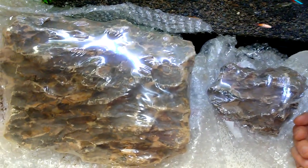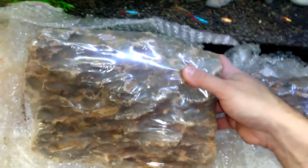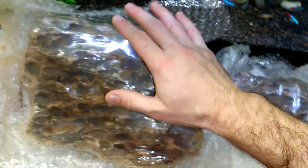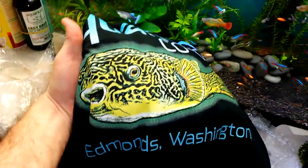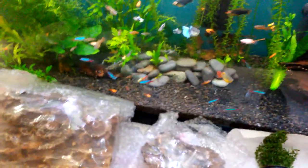Right now I don't even plan to be using these — I just saw recent videos by Corvus Oskyn with dragon stone and it just looks awesome. I have future plans of getting more tanks, so I ordered it now even though I don't need it right now. For now they're just gonna be my pet rocks — I'll call you Steve and I'll call you George. And I'll show the Aquarium Co-op hat and sweatshirt I got — I'm gonna do another video where I model those and show how cool they are.